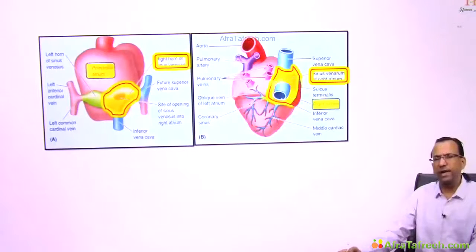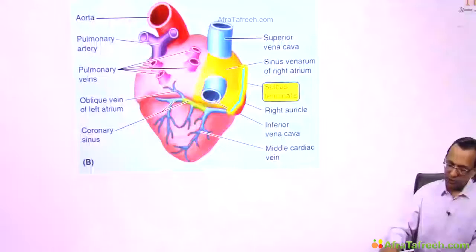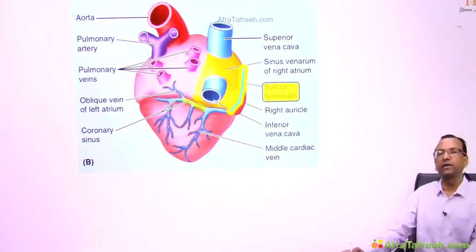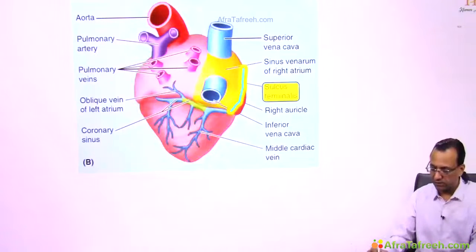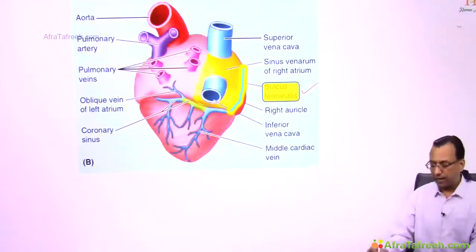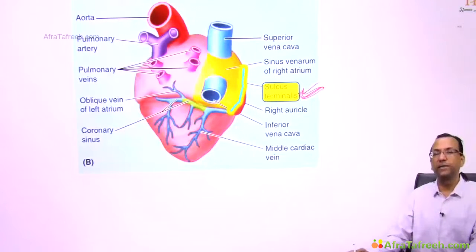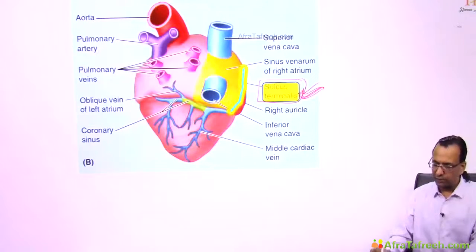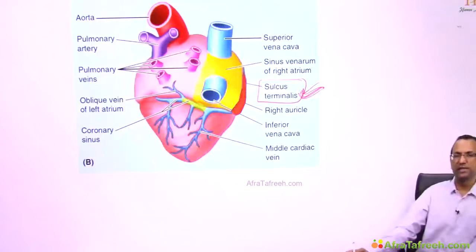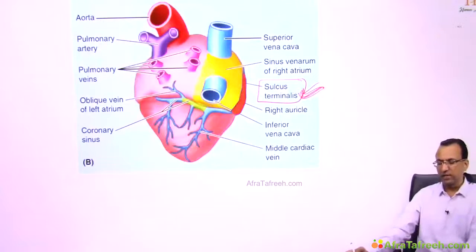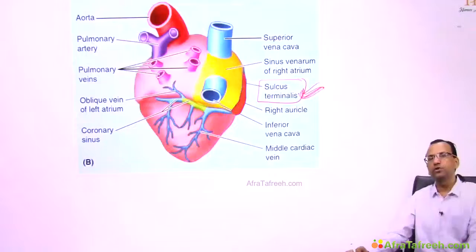What is the boundary line between rough and smooth part? Magnify. As you're talking about the boundary line between the rough and smooth part of the right atrium, it is called sulcus terminalis from the outside, and it is called crista terminalis from inside the chamber. So inside the chamber it is crista terminalis, some elevation, yes, and on the outside it is some depression, sulcus terminalis. Yes, that's the point. So can we see the crista terminalis now? Of course you can see crista terminalis.